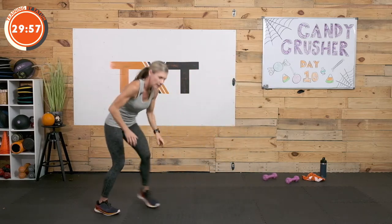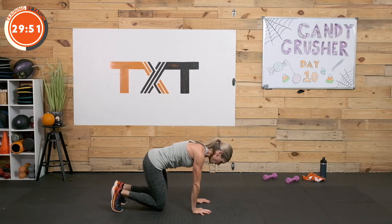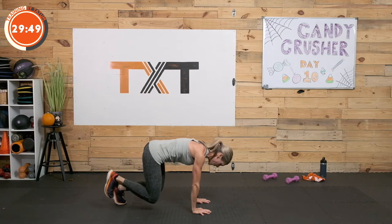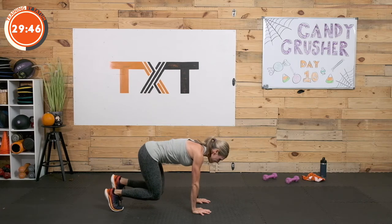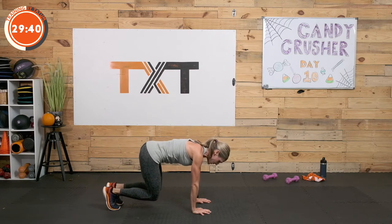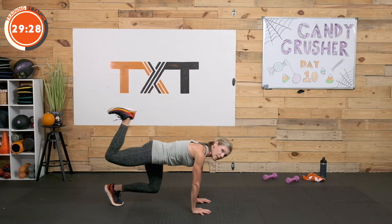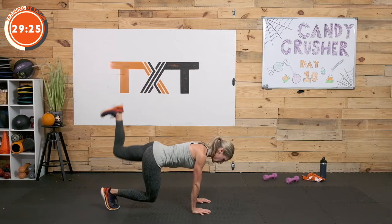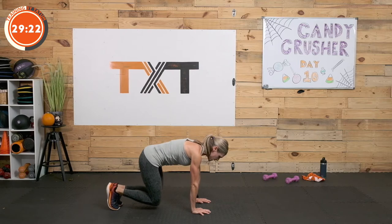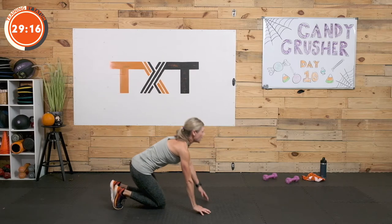We're going to do what I call a tabletop plank. Come down to the floor — knees are hovering. Some of us are going to stay right here, just hovering with knees an inch or two. Some of us are going to go ahead and kick up. We have six exercises in this circuit. My second six exercises are going to be very similar in nature, but just a little different, with a variation. Squeeze that glute, kick up. Make sure you're keeping that tabletop. If you need to practice, stay there without the kick. 3, 2, and 1.